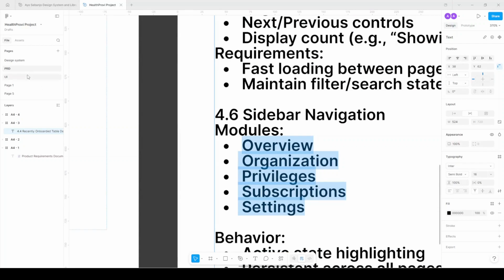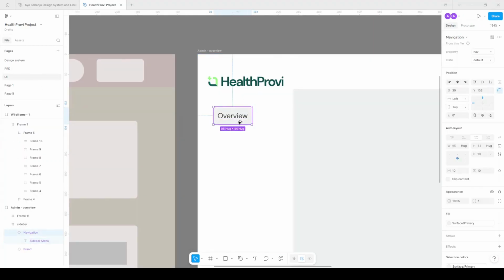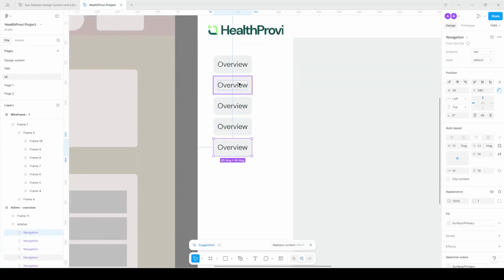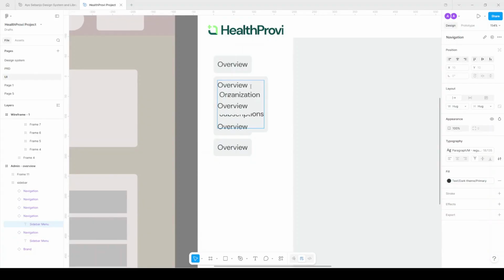So copy that from there and paste it in. This is organization, privileges, subscriptions, and finally settings.